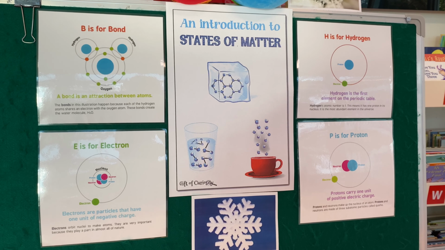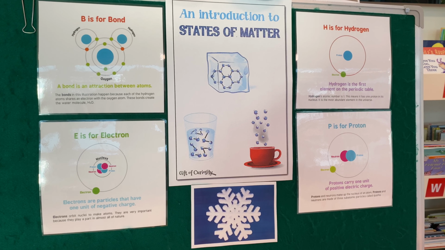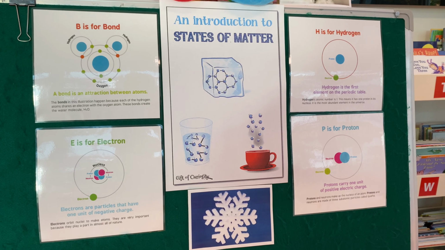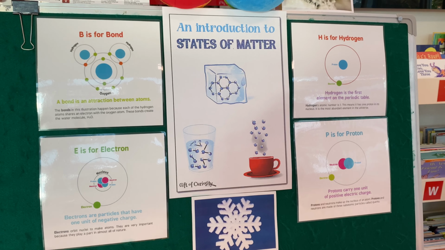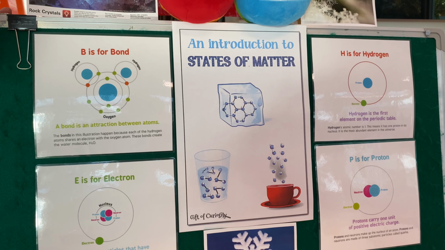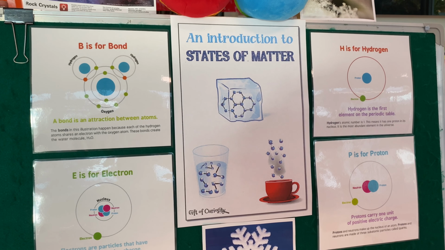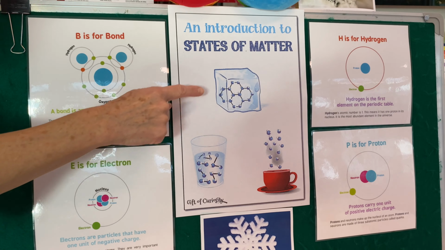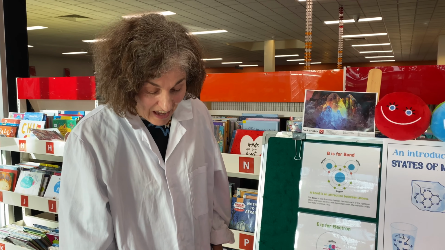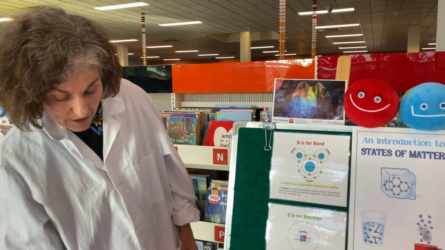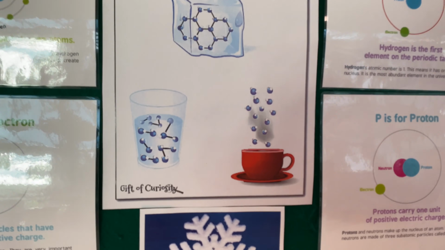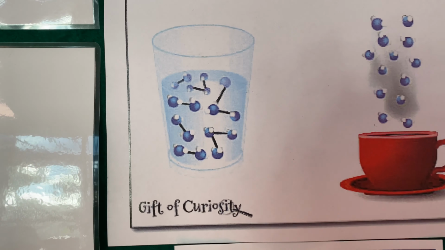You can see from the diagrams that the blue dots in each of the pictures are arranged in different ways. The first picture shows when the water is very cold and has become ice. The molecules are lined up and packed in close together, and they're also grouped in a bit of a pattern. In the second picture, when the water is a liquid, the molecules aren't as close to each other. They started to get further away from each other.